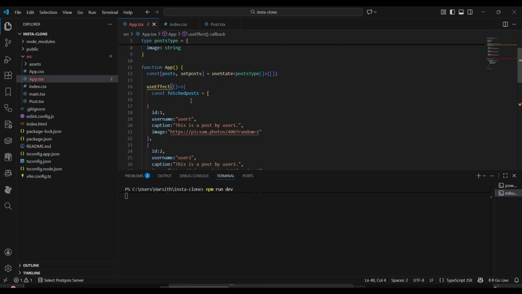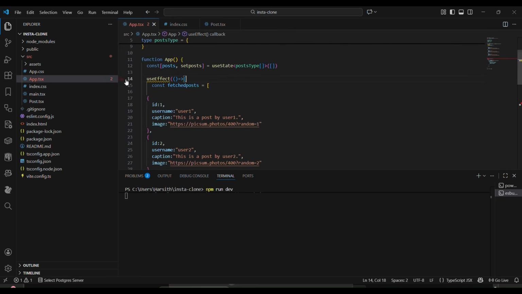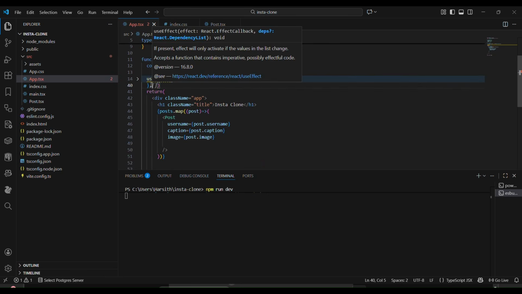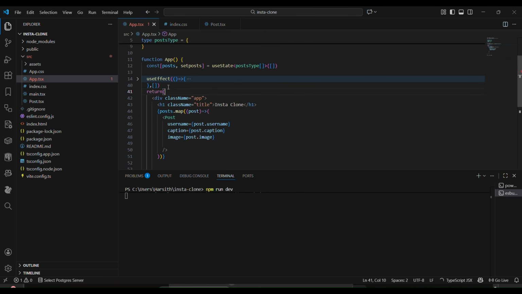Like here it gets started, and after the curly braces end, you give a comma. And for now, we'll just give an empty array. An empty array means it just gets loaded only once. And within the array, if you want any dependency, you can specify it explicitly.